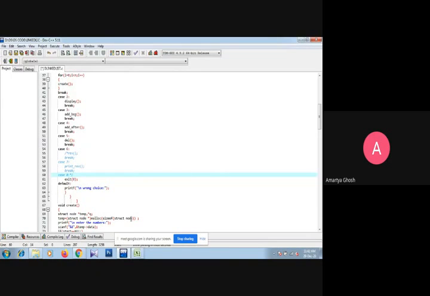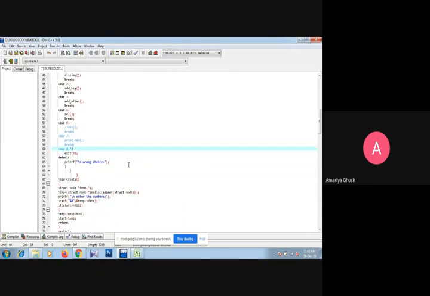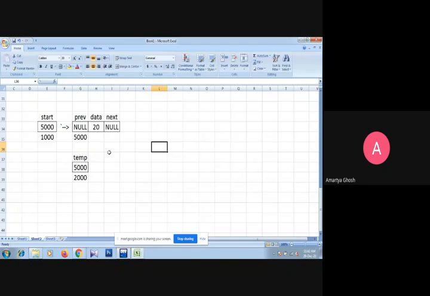Now the create function. In the create function, as I told you, in this situation start was null initially. Start was null, whose base address is, suppose, 1000.